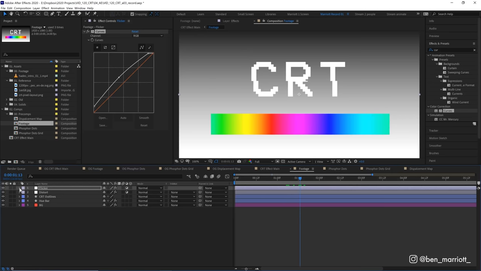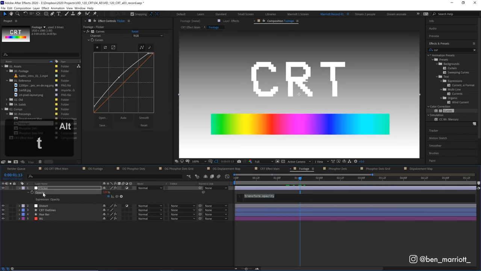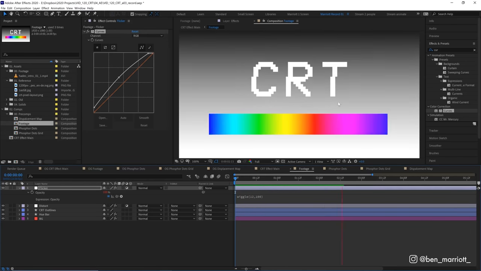And we want to create a flicker essentially by just turning down the opacity randomly. So let's open up the opacity. And what we want to happen is for this value to just change, you know, arbitrarily throughout the duration. So we can do that by adding a wiggle expression. Let's Alt or Option click the stopwatch and add the expression wiggle, and then in parentheses 12,100. So that means 12 times a second, this value will randomly fluctuate up to a maximum of 100. So essentially this is going to turn on, off, or anything in between 12 times a second. And that creates a nice random flickering effect across the whole composition.